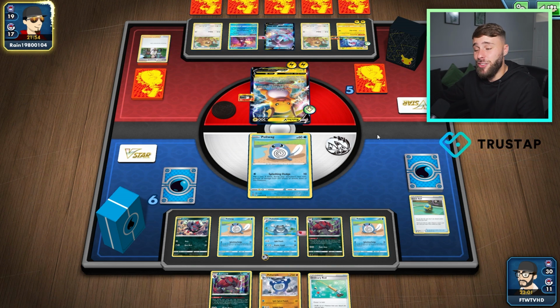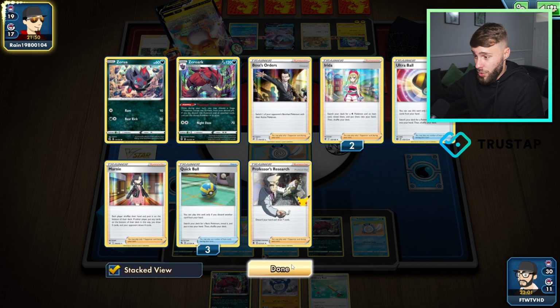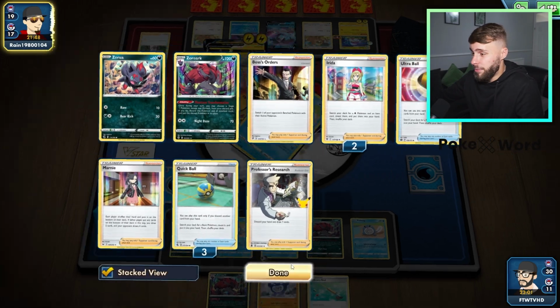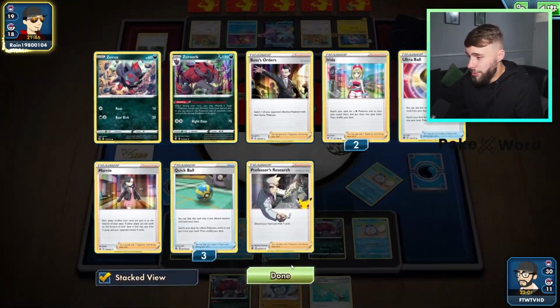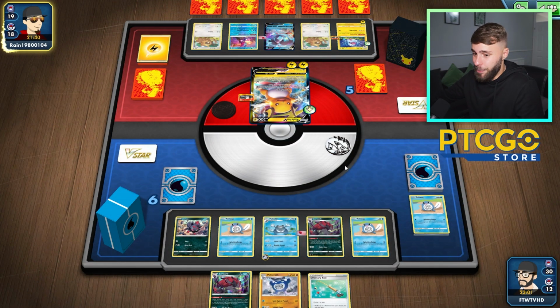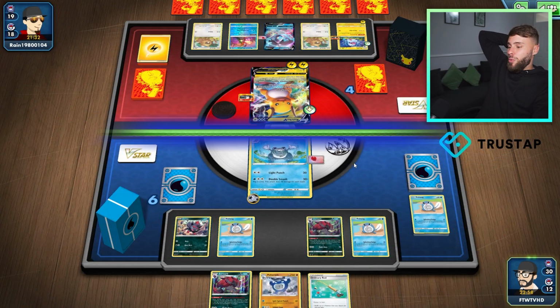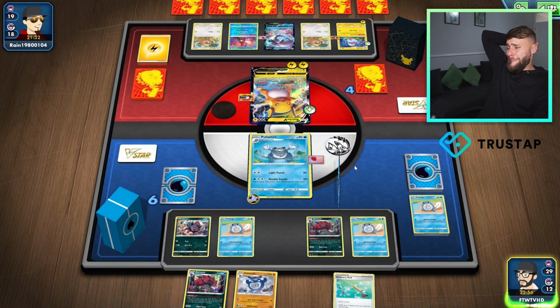Just gonna hope that we can actually get something. It's not looking good though. We've got maybe four or five supporters left in deck, draw support wise. I've got 30 cards. So if we top deck a draw supporter, I'll tell you what, that's big time luck. Okay, what are we getting? Please, something.